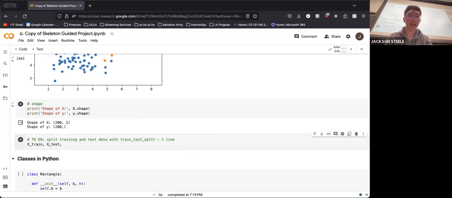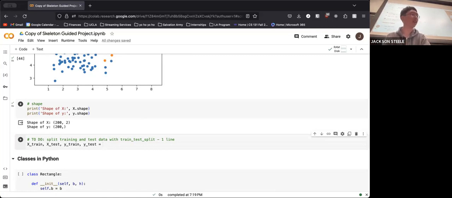If you want to split your data, you will follow this notation right here. We're going to have four variables: variables that store our training and testing data for our class X, and variables that store our training and testing data for our class Y. So that's what these four variables are here.